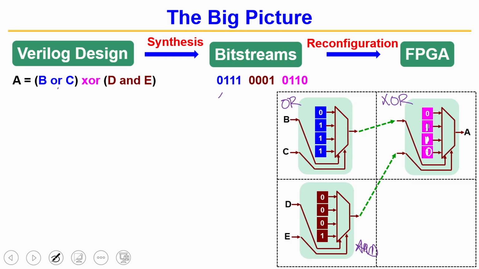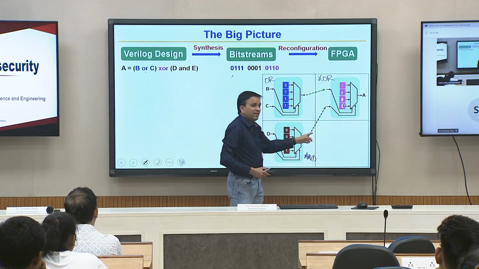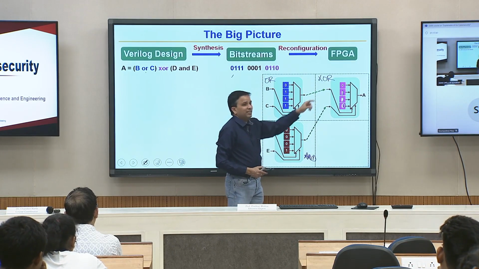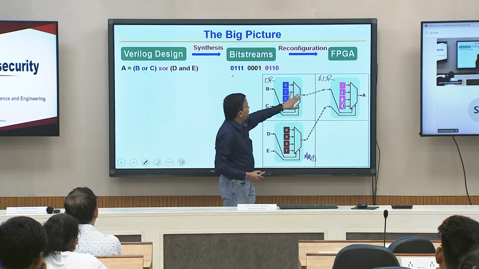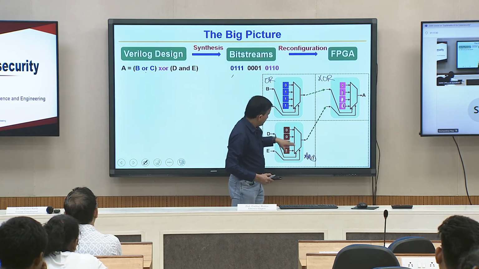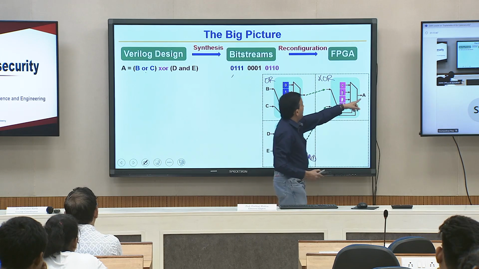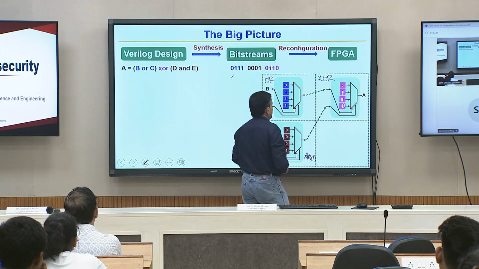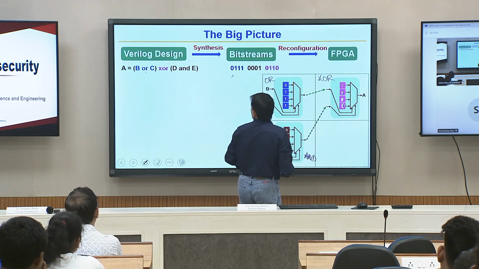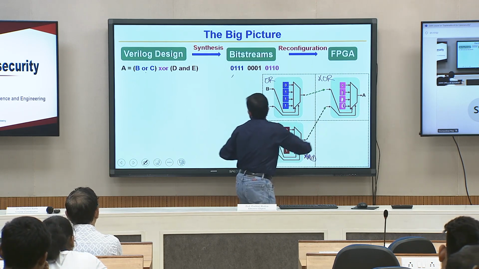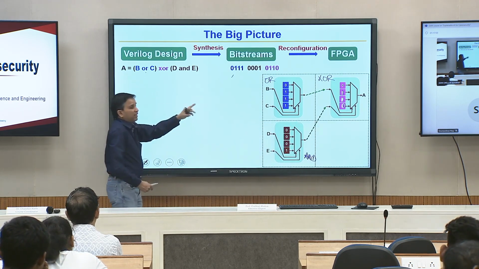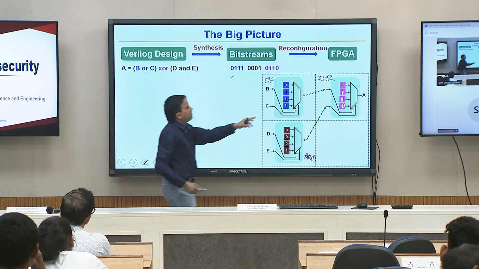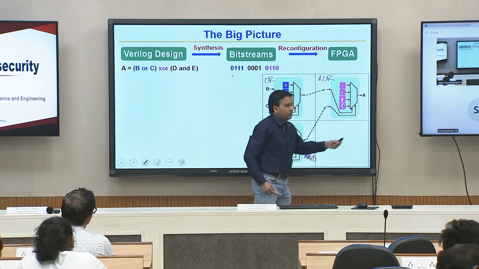In reality this is not how it is done, it goes through these boundary lines, but I just connected it just to show that this will produce something that feeds to the first one, this produces something that feeds to the next one, and this final output. A B C D, yeah, final output is A in this expression, that is basically the final output. And again this needs to be routed through all the way to the primary output.